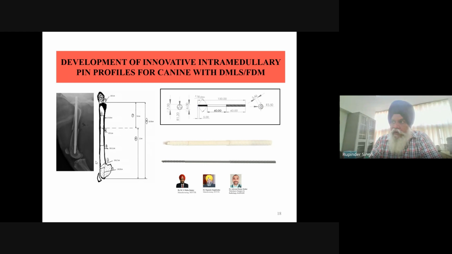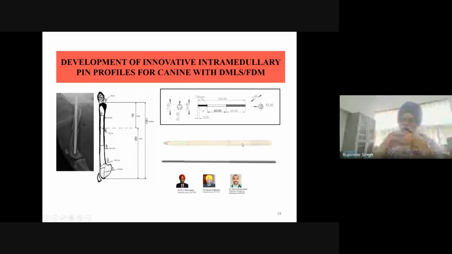We were not getting any solution through that networking diagram, and it only showed that no such solution was available for increasing the retention of the pin, as there was no correlation gap. Then we thought of putting some threaded portion at one end, like at this end and at this end, right? So this basically increased the retention.